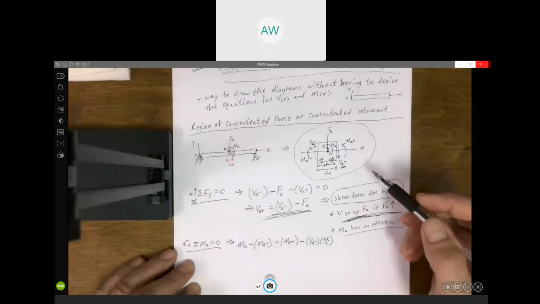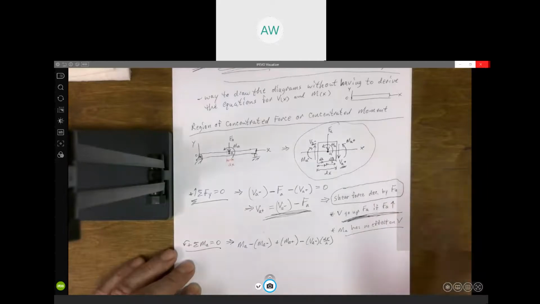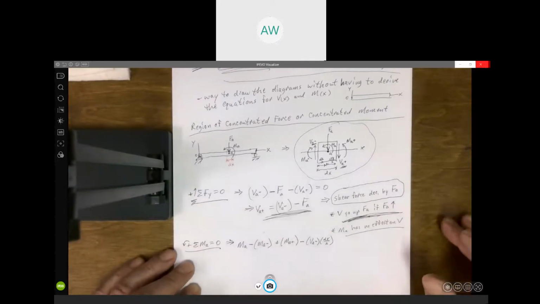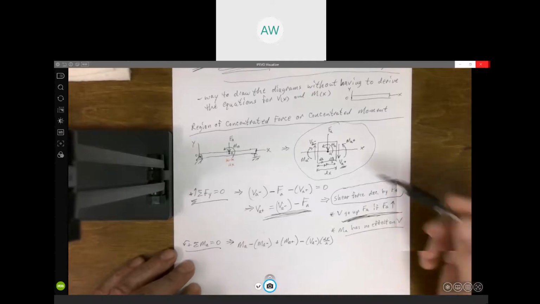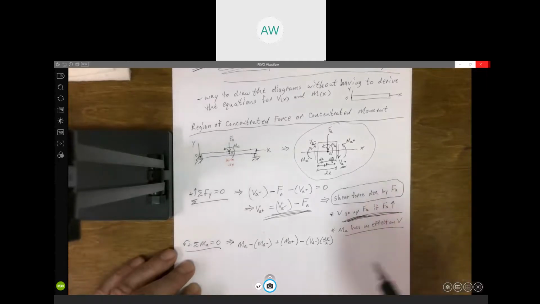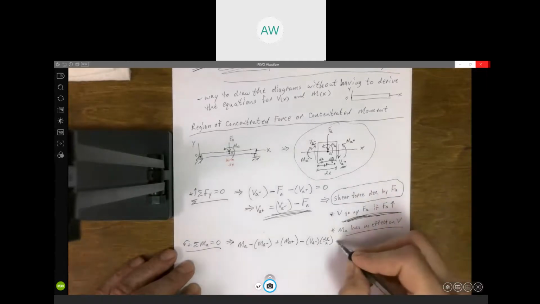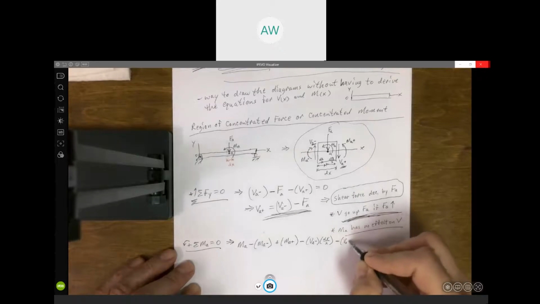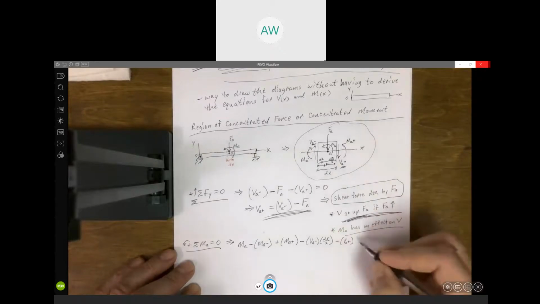I've got a question. What we're doing in chapter 6 is not on your test. On the tests, you're only responsible up through chapter 5. This will be on test 3. So our shear force VA plus causing a clockwise moment, so minus VA plus times that distance dx over 2.